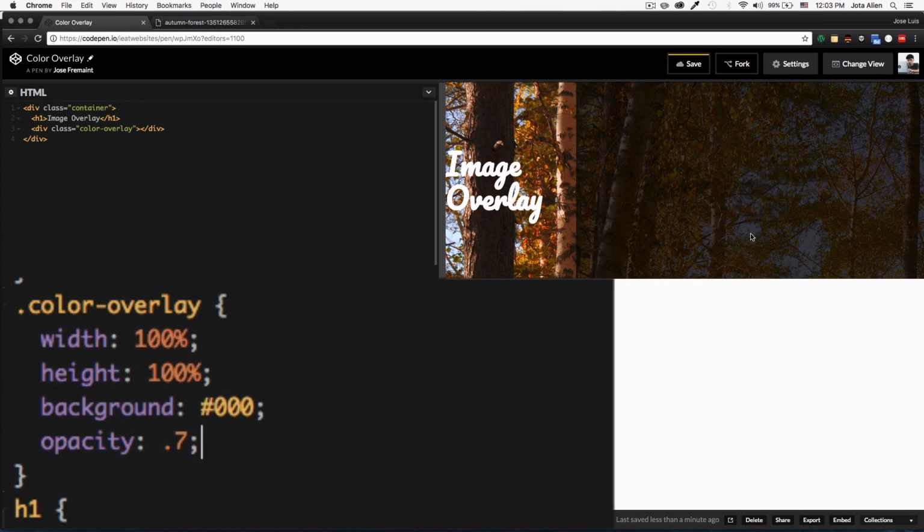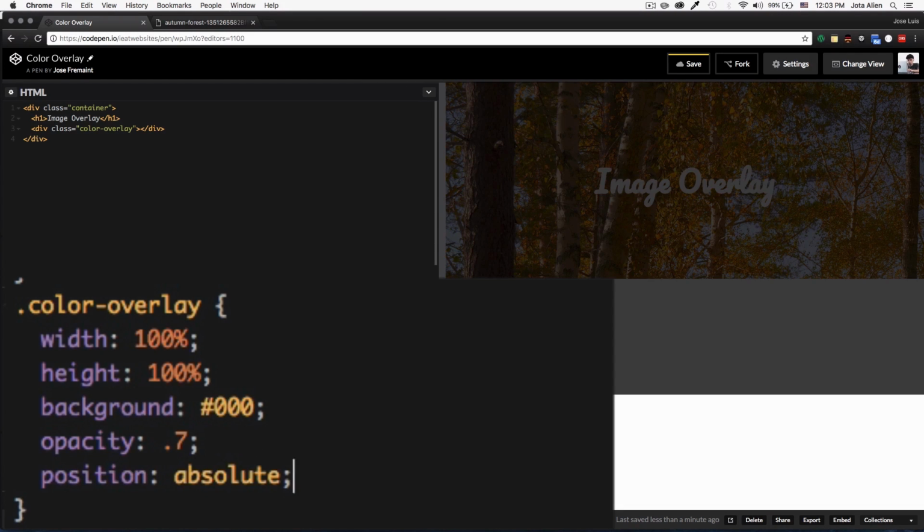All right, so you can see here that we have that color overlay already done, and you can see how it looks, but of course we have some stuff here. I want to change it to a position of absolute, so it takes everything here. So I'm going to change it to position absolute. Let's see, and look at this.